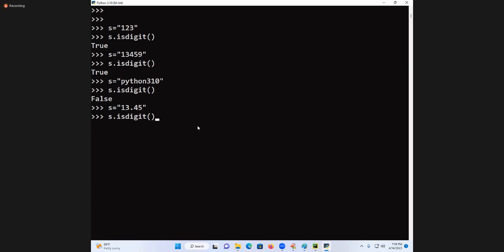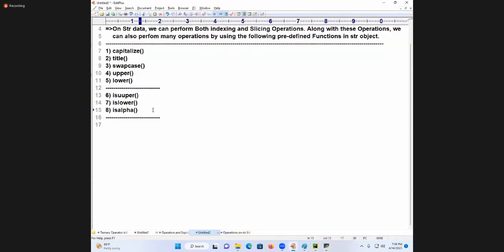Why false? Because of the dot. This is very important. Dot is called what? One special symbol. So it is false. People think that it is a float value. It is not a float. String float it is called. Following students? Now okay. What is the function you understood? Is digit. You understood. Returns true in the case of what? Pure digits. Okay. Next, 10th function I am going to talk about.